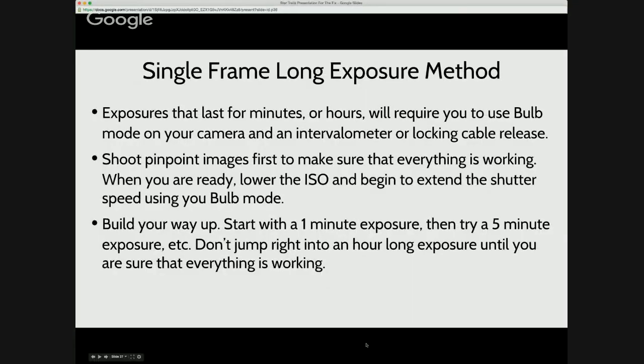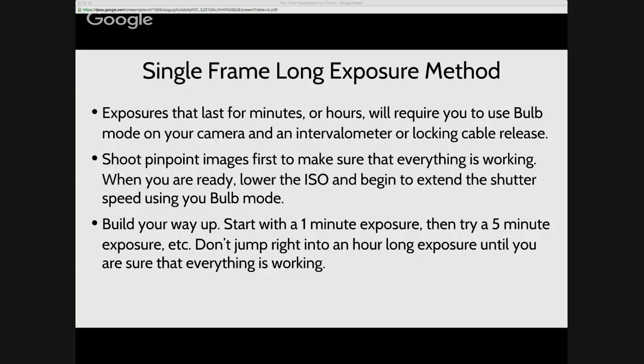Well, here, let me show a couple of, since we're off on the topic here, the method that I like. I shouldn't say the method I like, I like them both, but the one that I didn't talk about last time really is the long exposure, single frame settings. So when you want to go single frame, long exposure, and again, to your friend, my advice might have been try a 20-minute exposure. You have to have that camera on the tripod. And for this, you have to go to the bulb mode on the camera. And so if manual is scary, bulb is even scarier for a lot of people.